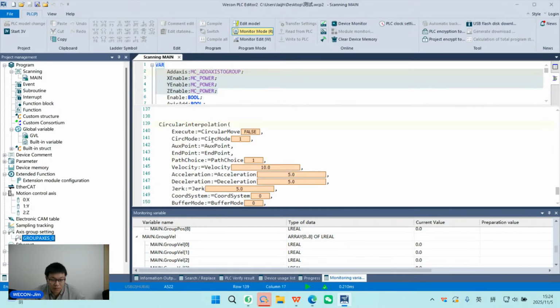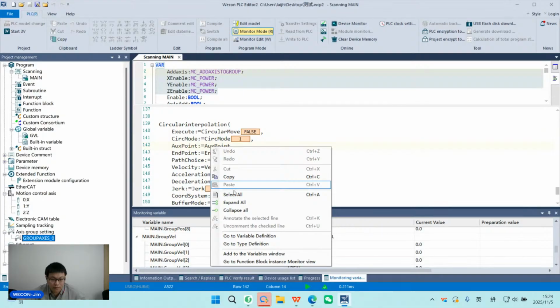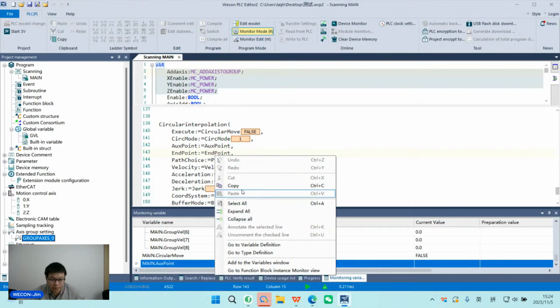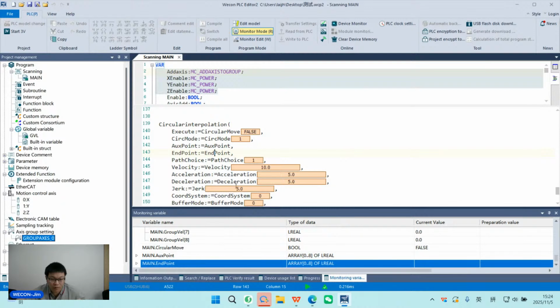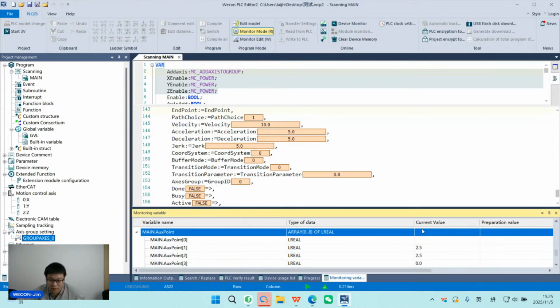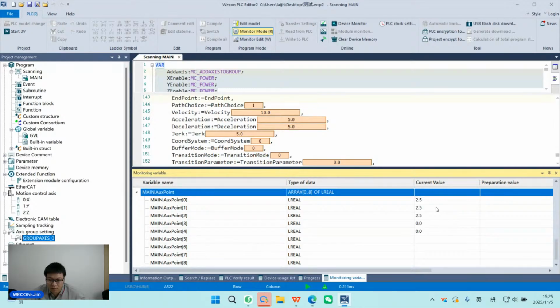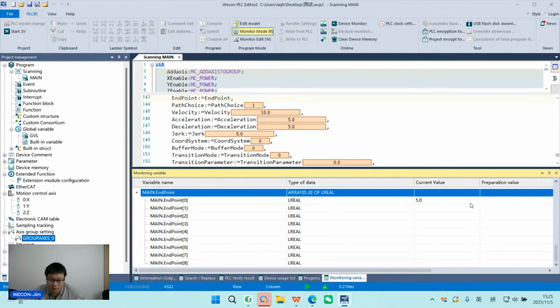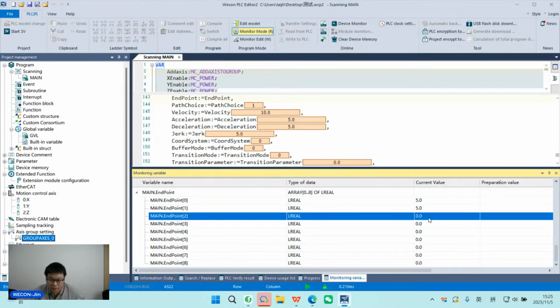Here, we need to first set this parameter as 1, and set the path choose also as 1. And as for this axis point and end point, it should be 2.5, 2.5, and end position is 5, 5, 0.